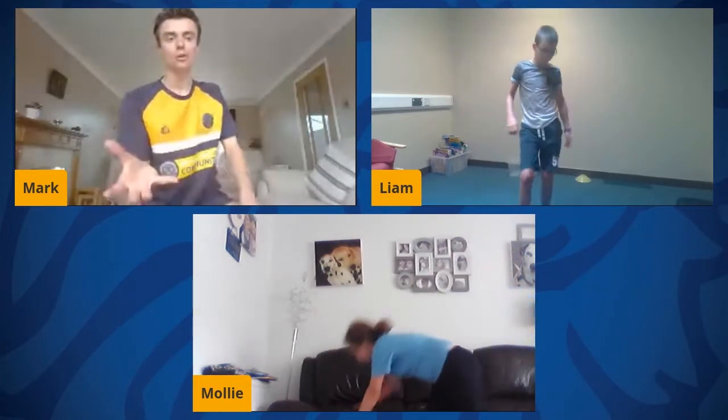So, for example, Liam and Mollie might want to try catching one-handed. You can go with one of the bigger objects, or you can go with one of the smaller objects. As you can see, Liam's progressed all the way back. Oh, so close, Liam, so close. Great effort, though.